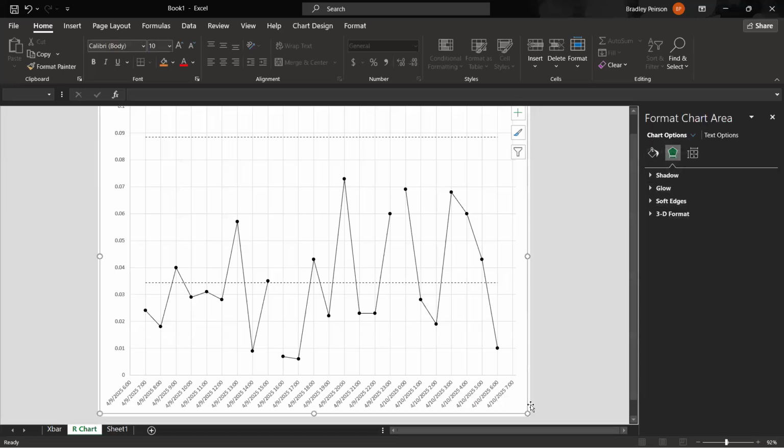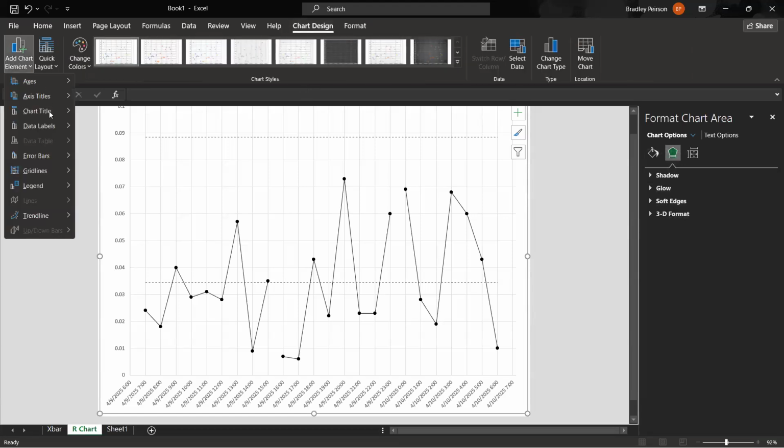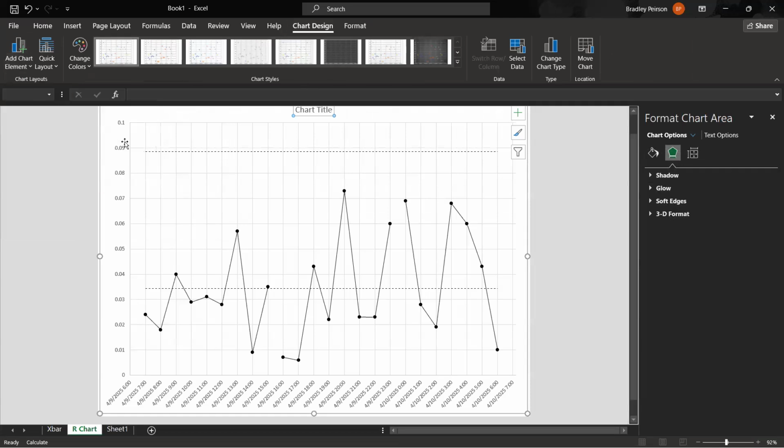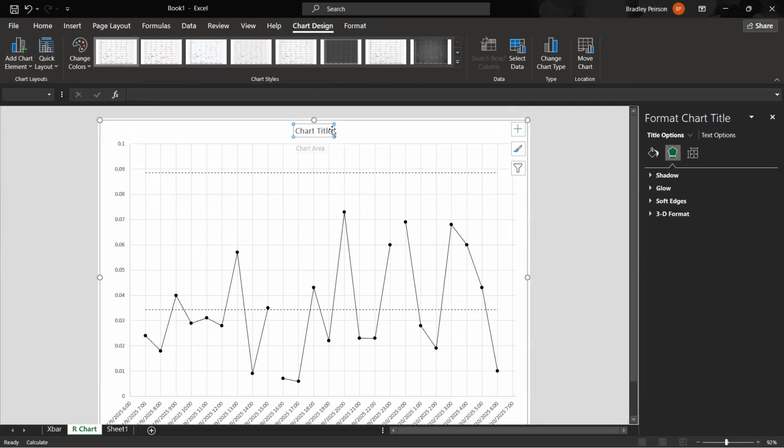So I'm going to select the chart again. I'm going to come over to chart design on my ribbon. I'm going to add a chart element, and I'm going to start with a title. Title above chart. When it comes in, it's automatically selected, so I can just start typing. This is going to be an R chart for attribute 1. I would be more descriptive than this, but honestly, with this data set, the way that it was provided, I don't know what attribute 1 is. I just know that it was called attribute 1. If I knew, say, that it was the injection molded outer diameter, that's what I would call it, R chart, injection mold outer diameter. But in this case, all I know is that this is called attribute 1, so that's what I'm going to title my chart.